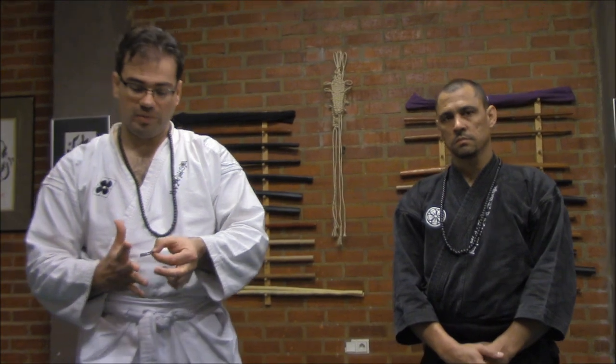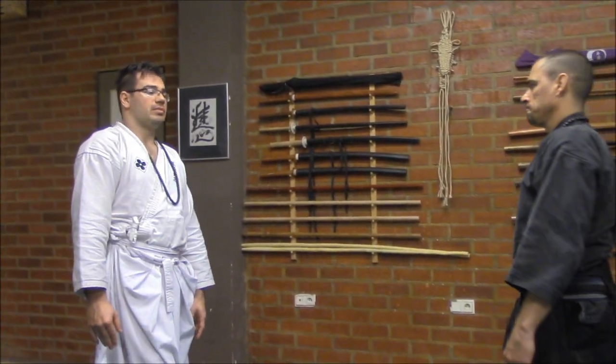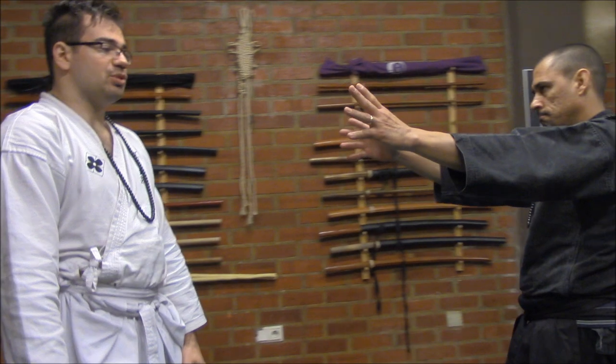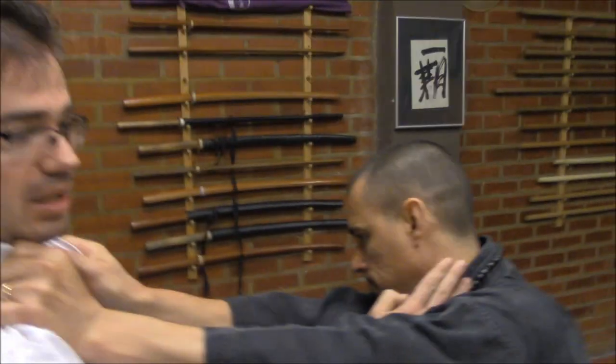One way to use it is to hold it hidden behind the index finger and the middle finger like that. This is employed so that, for example when Hermes is trying to hold me in a different position, I have the ability to place it close to vital areas like the neck. I could also hold it like that and make pressure, and of course the power of any controls you could perform becomes much more powerful.